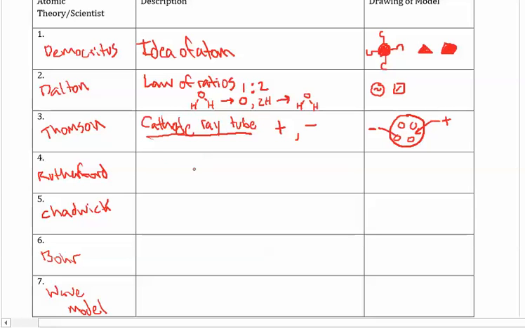He figured out that there was such a thing as a nucleus. So what he did was he did something called the gold foil experiment. Again, you should go watch the video to get some details about how this worked. But basically what he did is he determined that this cookie idea, or the plum pudding model, was not possibly true. He figured out that most of the atom was empty space. So atom equals empty space.